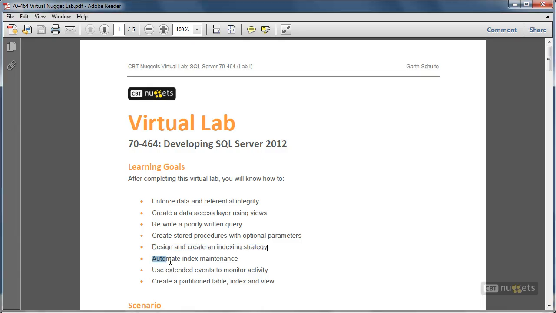And obviously, coming up with an indexing strategy is one thing, but we need to keep these indexes in tip-top shape. So the idea here is to get you familiar with how to come up with an index maintenance strategy and automate it using SQL Server Agent. Another popular question that I ask here that I see all over in practice exams is what's the difference between rebuilding and reorganizing, and when should you rebuild over reorganize an index? So we'll answer that one.